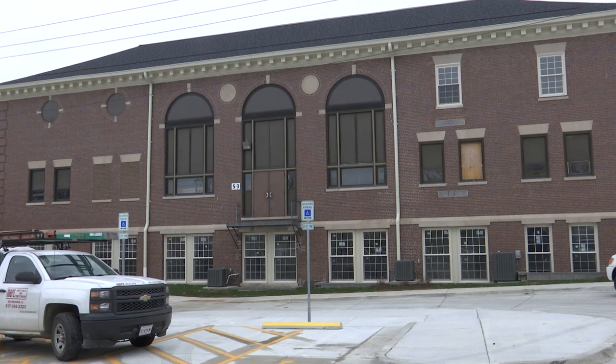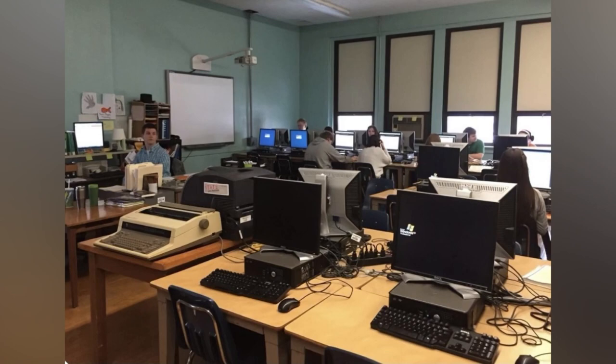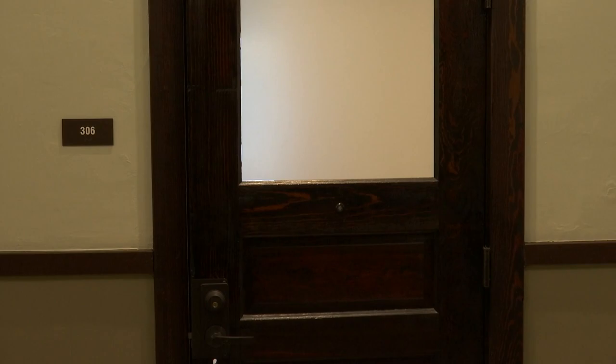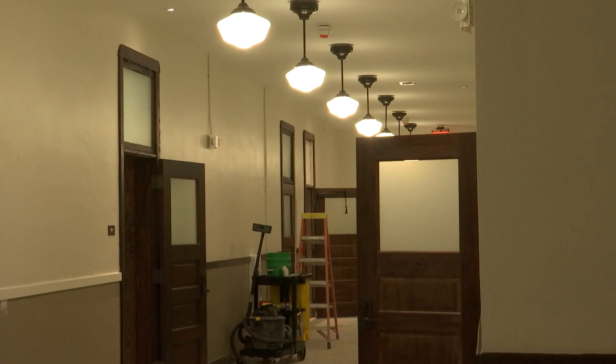If these walls could talk, what memories they'd share. Anybody that grew up in this town has went to this school, beginning in 1909. This building served as a high school. A lot of students back in the 80s had left lost notes, dropped into lockers that they couldn't get to. It closed in 2015 after a new high school was built. It's just a beautiful building — back when they made them right.